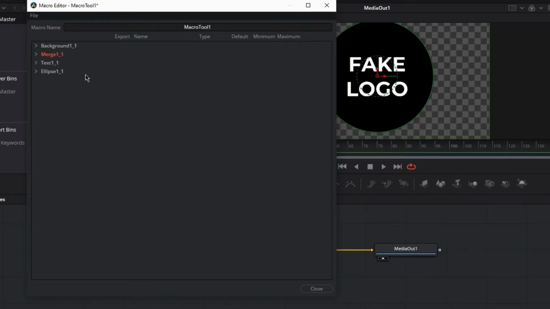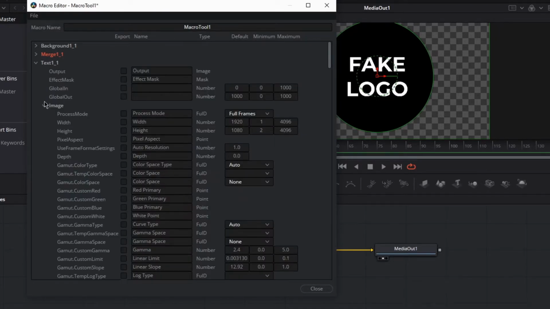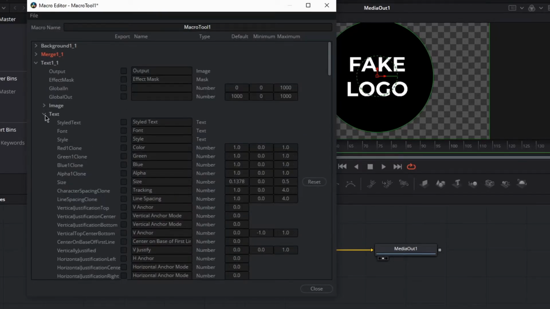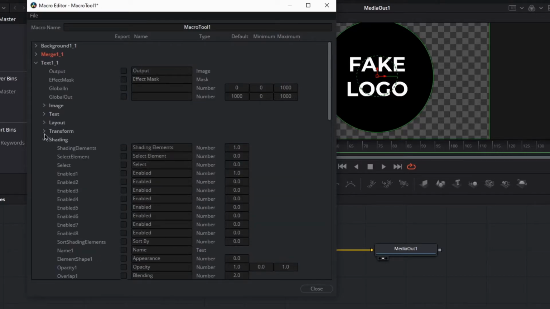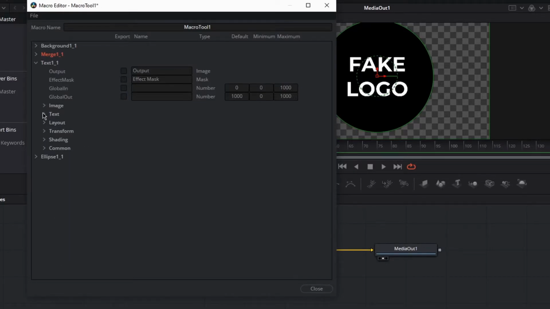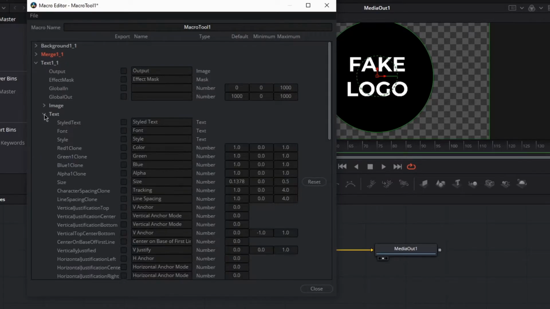Let's say for the sake of the tutorial, we want our macro to allow you to change the font face, style, and font color. We know these are probably all going to be a part of our text node. So navigate to the text node and expand the controls. Within the text node, we want the properties specifically pertaining to the text controls themselves.